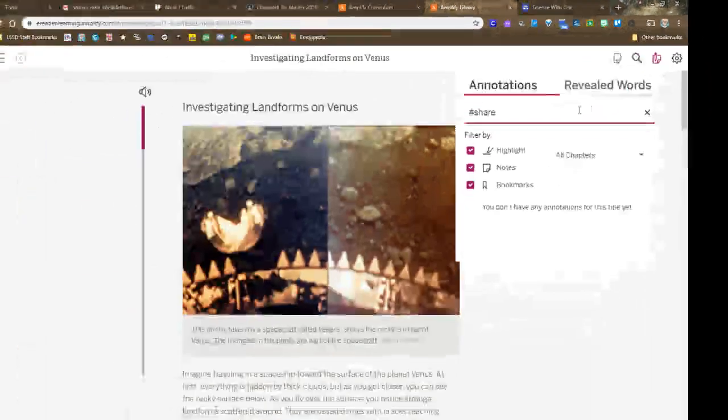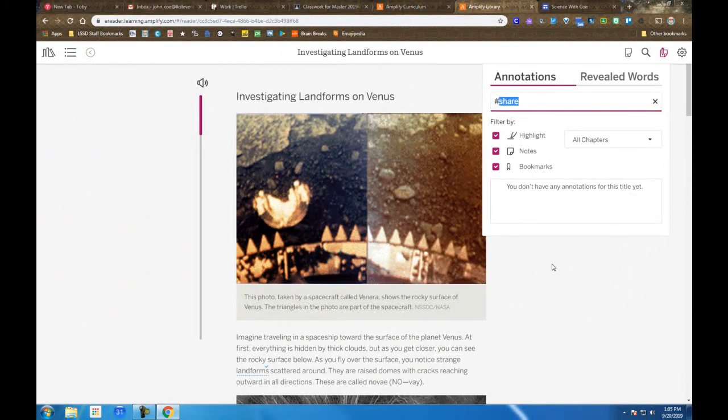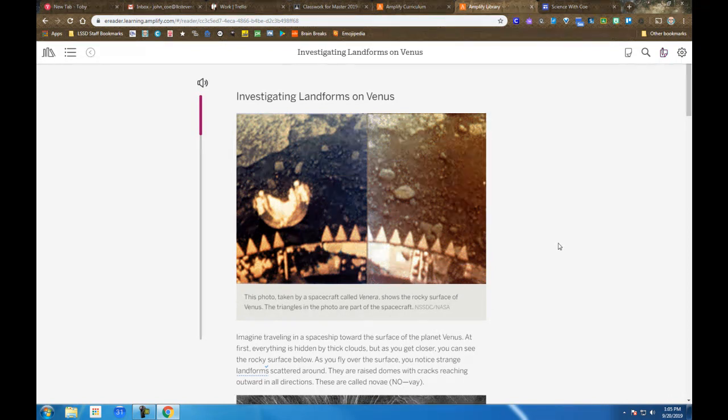Anything that they've mentioned in their annotations will pop up on this list, and they can choose any article they've read or just the article we're on. So in language arts, they often sticky note novels. Well, this is our version of sticky notes, except they're searchable. Our sticky notes don't fall out on the floor. They're here all the time for us anytime we want them.